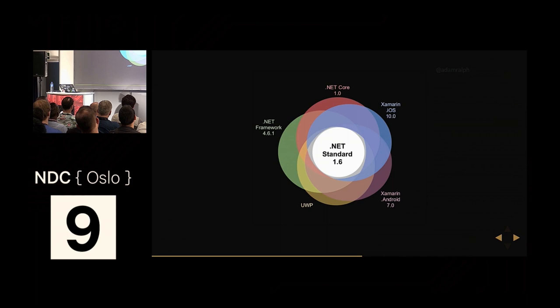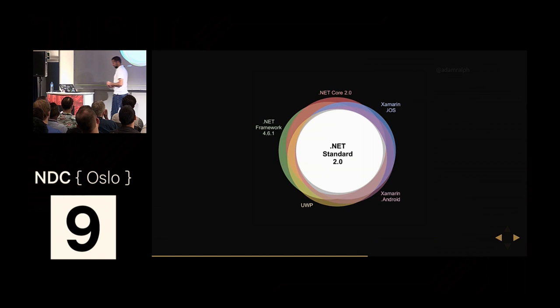So the idea of .NET Standard 2 is to do something like this. The white circle is now much bigger than it was before. And what this essentially does is define a much larger set of APIs. Another effect of that is that it brings all these platforms much closer together. There is a much larger set of common APIs that they all need to support. Therefore, they come much, much closer together. And we've now got way more APIs to target in our packages than we had with .NET Standard 1.